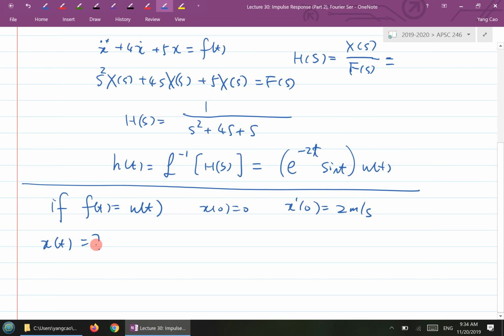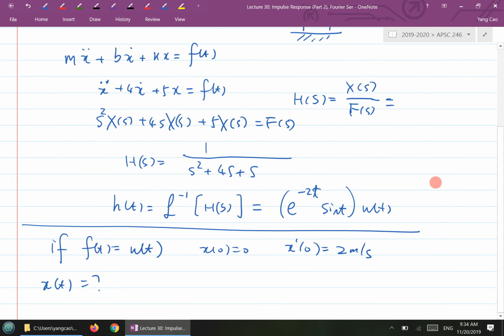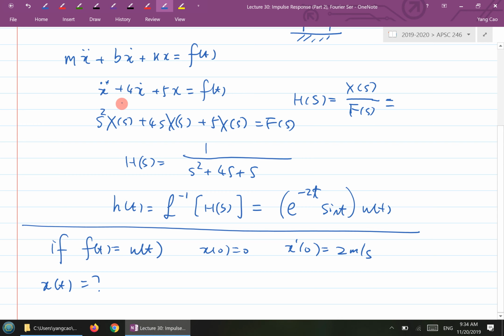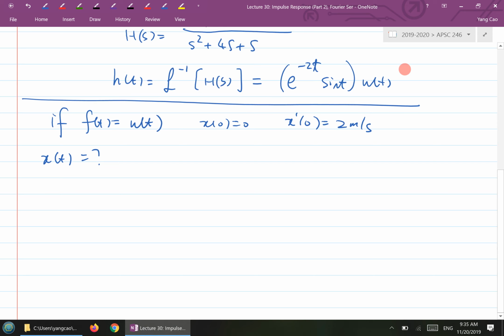Okay. So you do exactly the same approach, taking the Laplace transform of both sides of this equation. But this time, because you're not looking for the transfer function anymore, you need to incorporate the initial conditions when you're taking the Laplace of the second order and the first order derivatives. Okay. I think I did all of this in the previous lecture, but you will get your x of s equal to this.